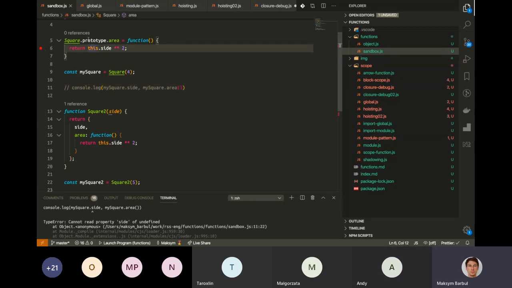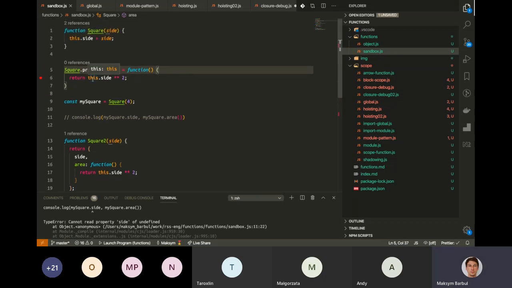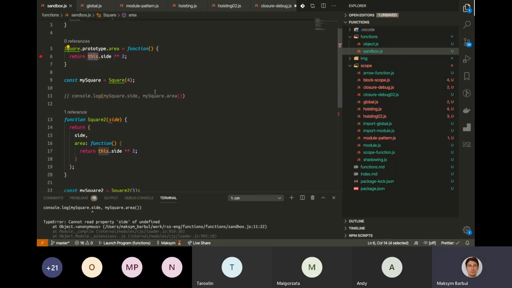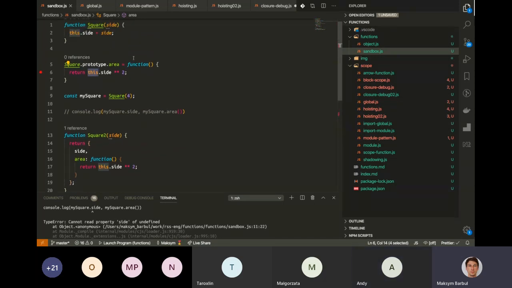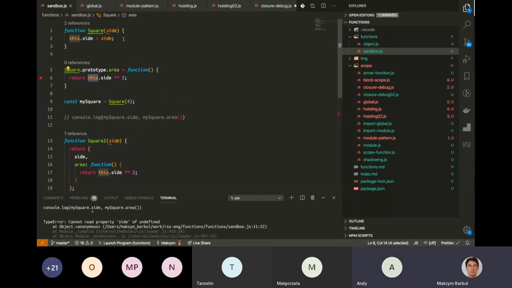Okay, let's debug. So this would be the scope, but it would be outside scope context. So if you just run the function, this function, right? It does what?